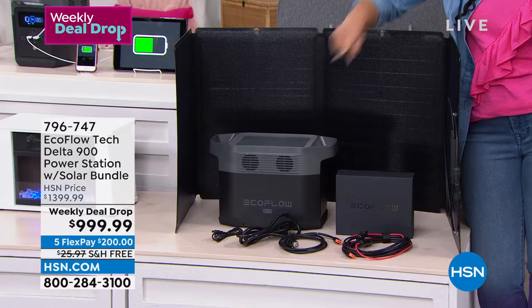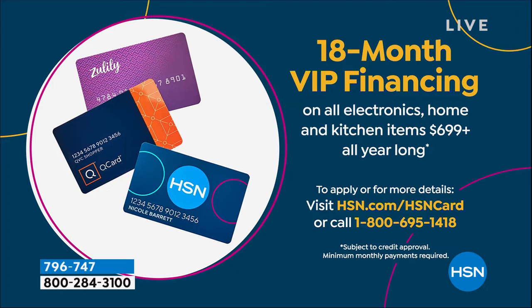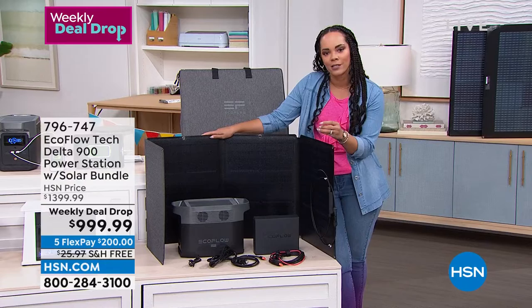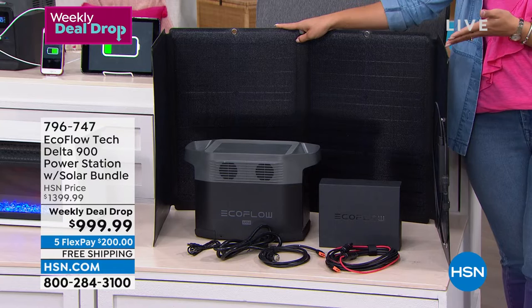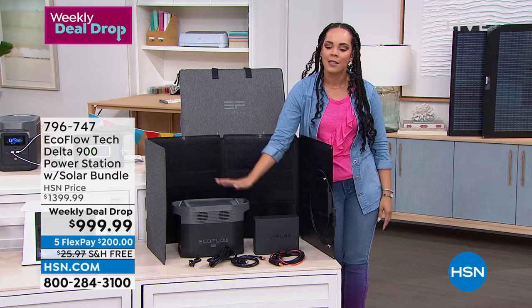Car charger — included. Wall outlet — included. $200 gets it home on any debit or credit card. I understand it's a considered purchase. We show fabulous things on HSN, but it's not often I get to show something I truly believe is a necessity — and this truly is. If you have your HSN credit card, 18-month VIP financing at $55 gets it home with free shipping. You're paying for something that steps in during an emergency, makes you the hero at the tailgate with TV, fans, and margarita machine, and gives you peace of mind — especially if a loved one relies on a CPAP machine, powered for over six hours.